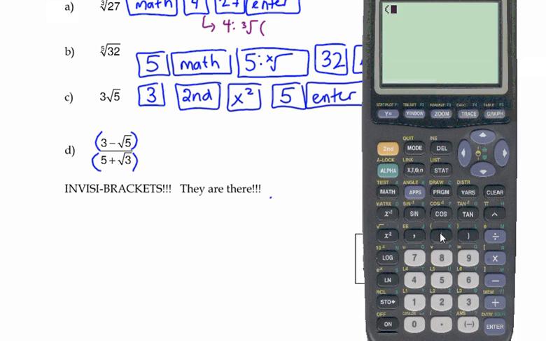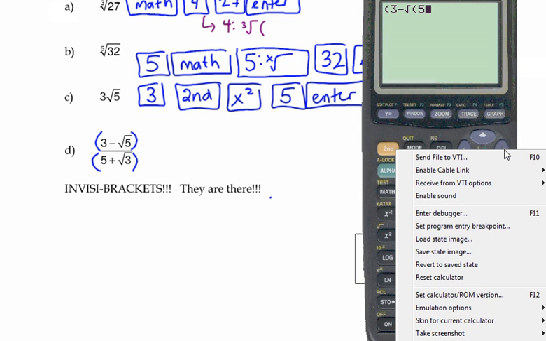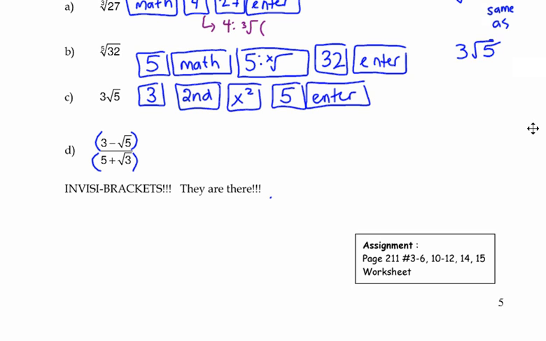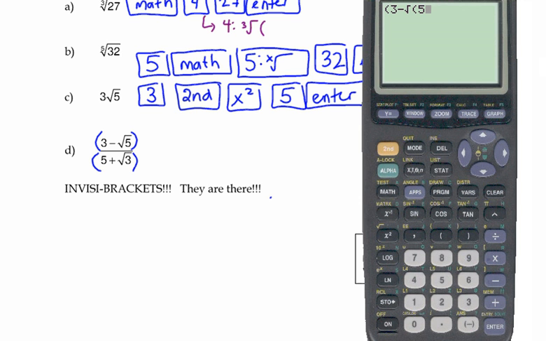So, let's do this one button at a time together. Start with your bracket to open up the numerator. 3 minus root 5. Now, some of you at this point, if yours opened up a bracket, listen very carefully, please. If yours opened like a bracket just like mine, then you're going to have to close that bracket. If it actually put the 5 underneath the square root, then you need to push the right arrow to get out of the square root. Do you know who you are? Okay. So for the rest of us, bracket, that closes the root 5.